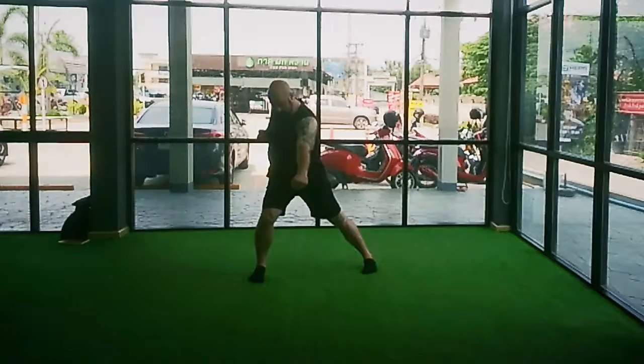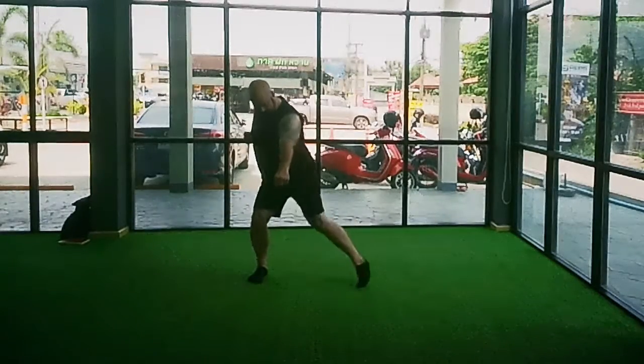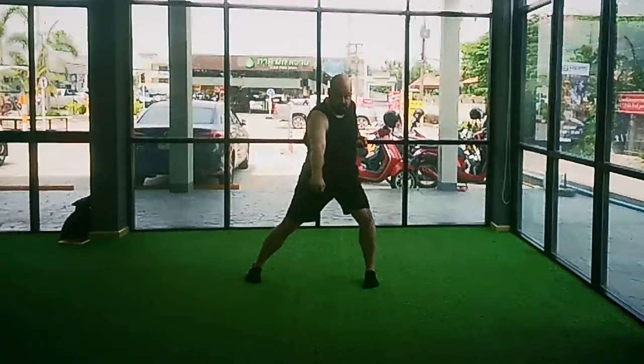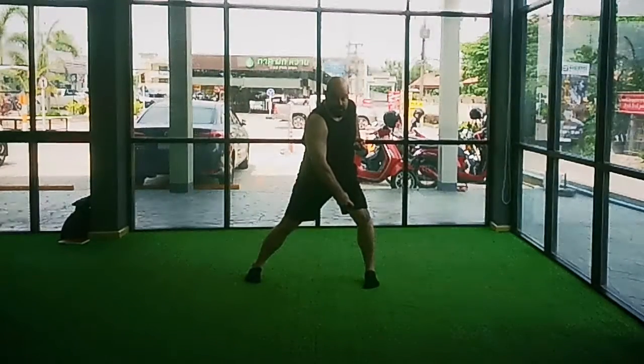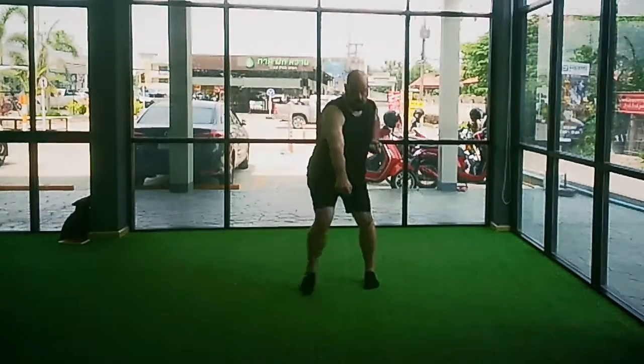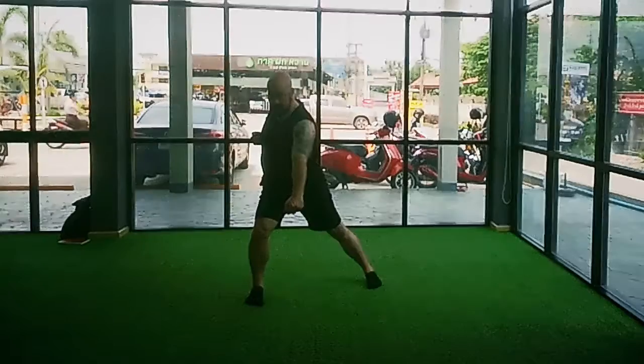What I'm going to work on today, basic movement now, is trying to not pull my knee all the way to the side of the center line. Keep it just in there.